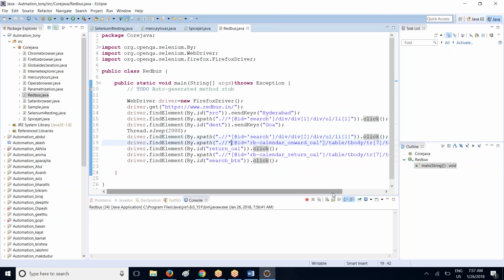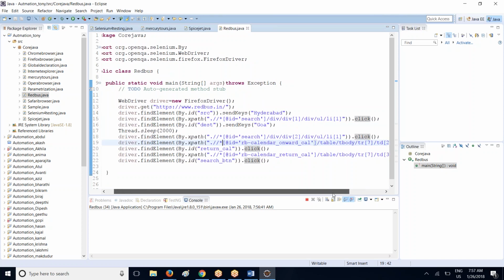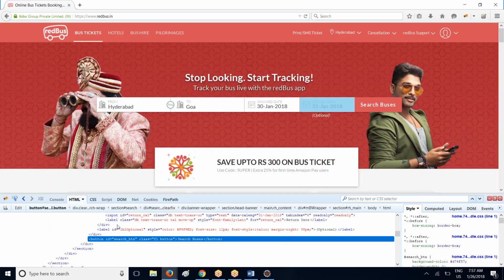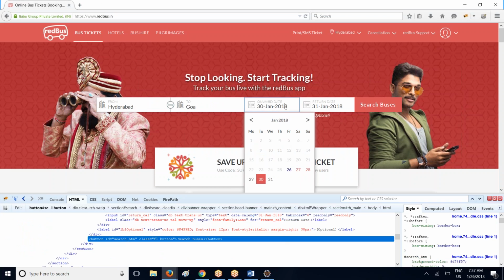Because for the return date, yes, you have to click on each and everything. But for this onward date, before we choose 30, we are clicking on it, right? Automatically it opened, right? So no need for you to go ahead and choose it.